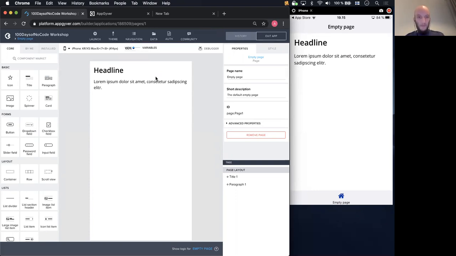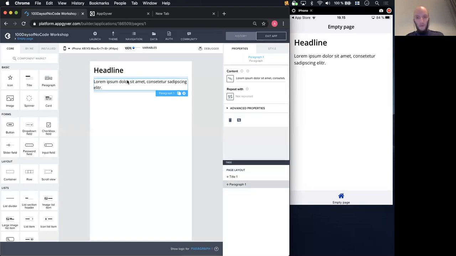Well, how is this going to be useful to us? What you can do with each and every component and most other properties throughout the platform is, I showed you that we can change this text, and that's all fine, but that's not really going to get us very far into creating interesting and compelling applications. Instead, you click on this binding icon, and if I hover here, you can see that it says it's currently bound to static text, which is the text that you see there.